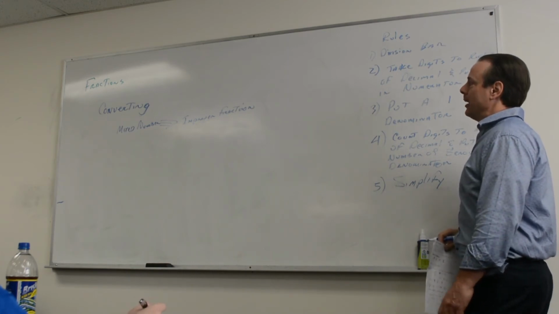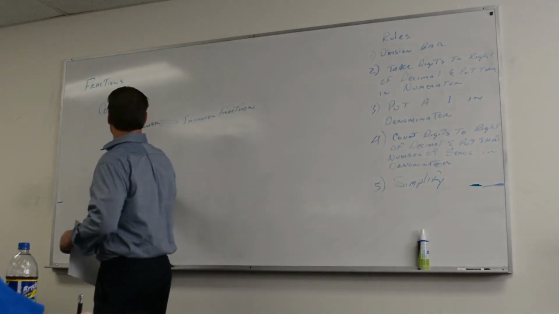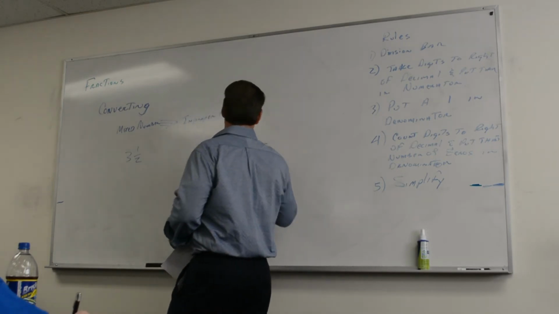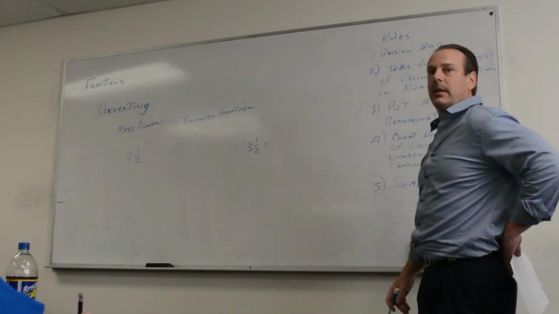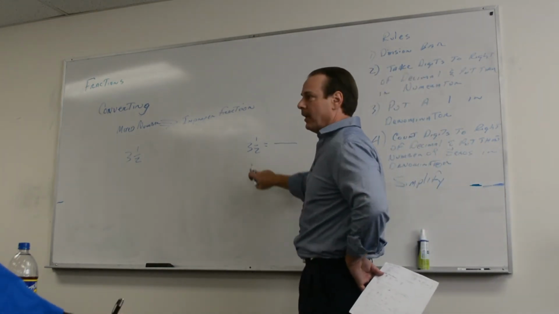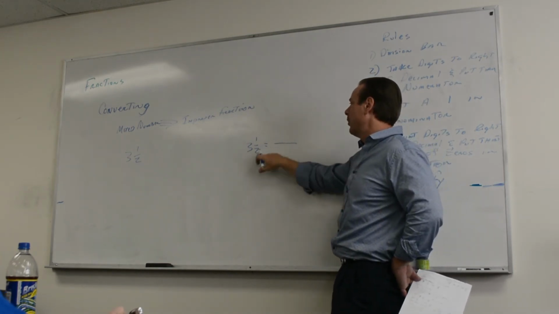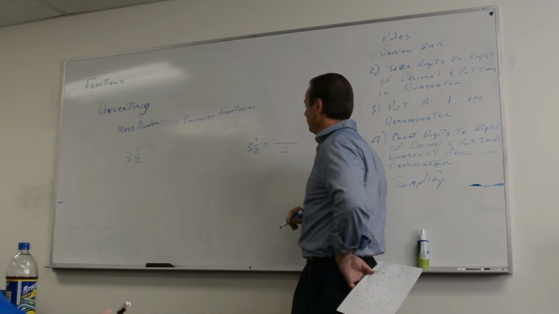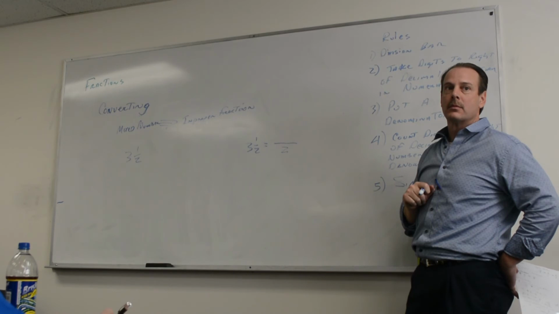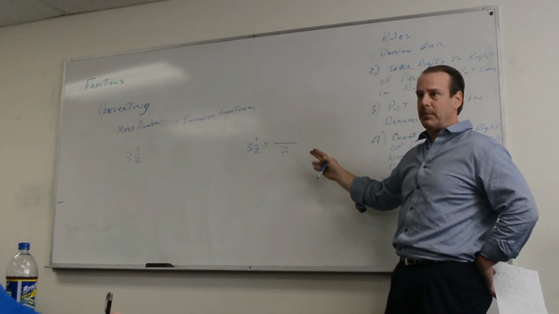All right, mixed number to an improper fraction. Let's take a mixed number. We've got 3 and 1/2. Here's how we change it to an improper fraction. We're going to put a division bar. Remember, the denominator is always the same. That does not change, whether it's a mixed number or an improper fraction. So let's put a 2 over here. Denominators are the same. Wait, so the denominator, no matter what, is always going to stay the same? Yeah, it's always going to stay the same when you're converting from a mixed number to an improper fraction.